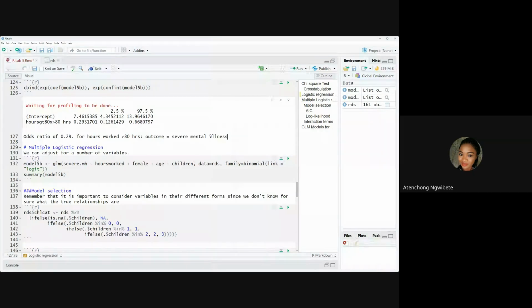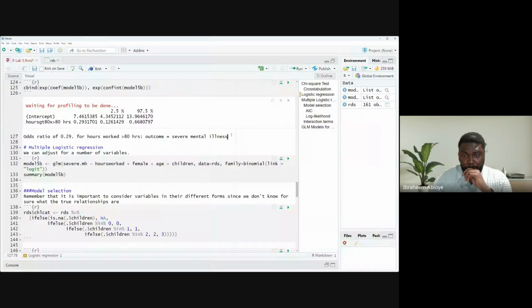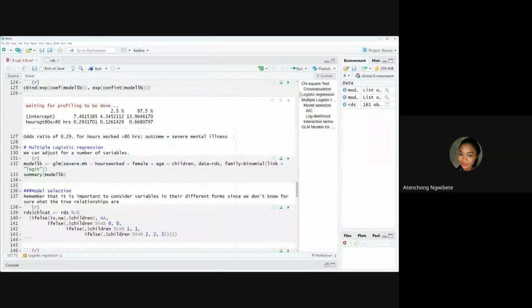Can I try? Yes, please. So I think it means that there is a 71% lower chance for every hour increase in work.